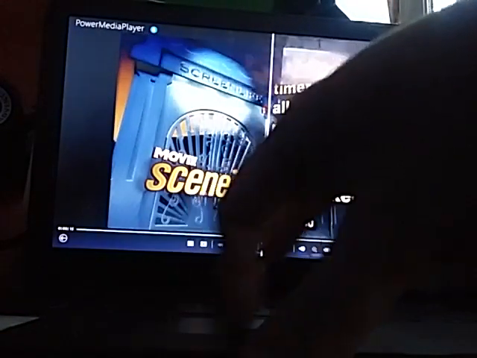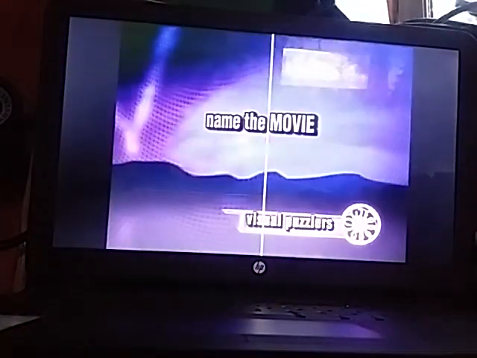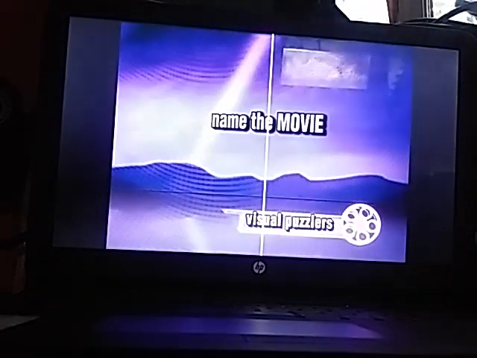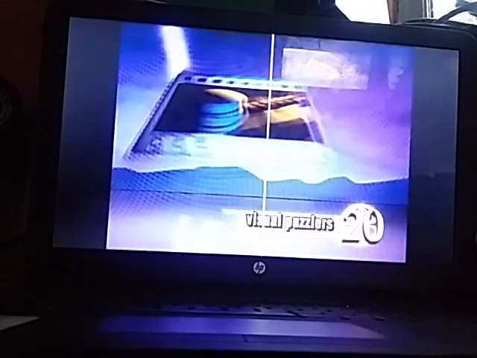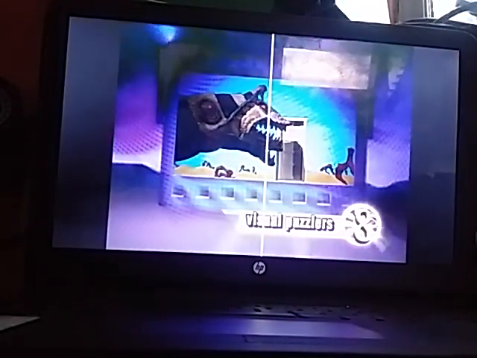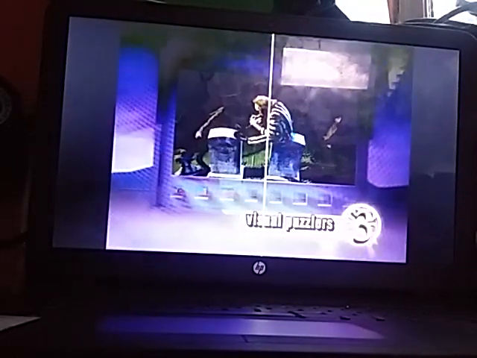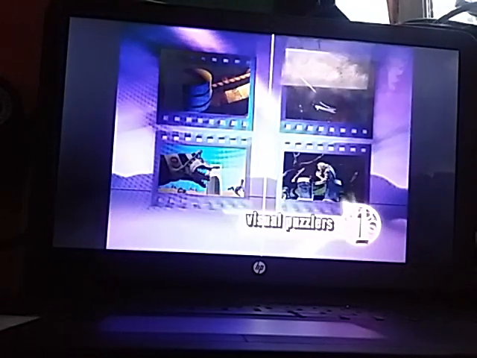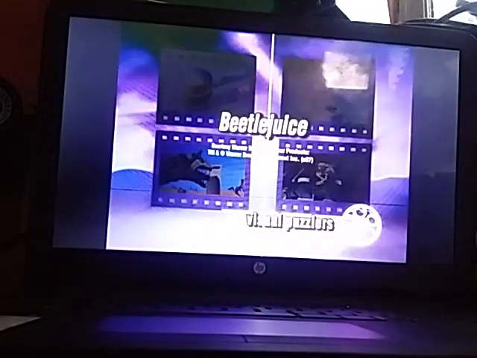Alright, fifth one. Here we go. Now what are we going to get? Alright, the graveyard. If you get the graveyard, you get visual puzzlers. Name the movie. What is it going to be? Oh crap, what is this? Beetlejuice. The last picture is Beetlejuice. There we go, the last picture helped. So I barely got that one.